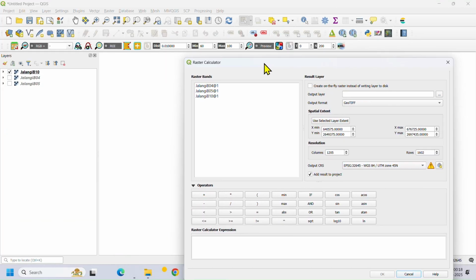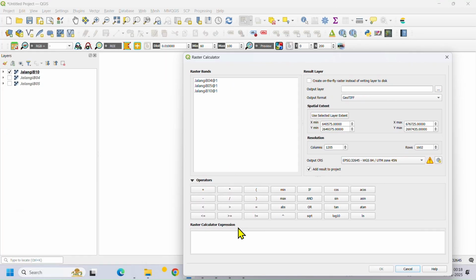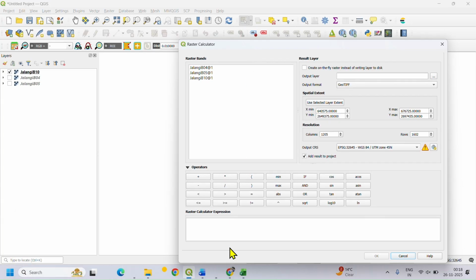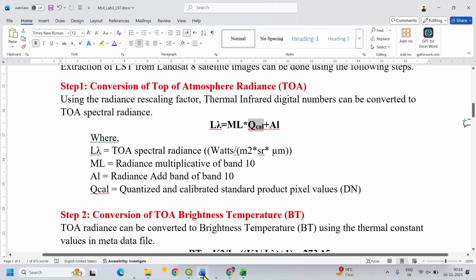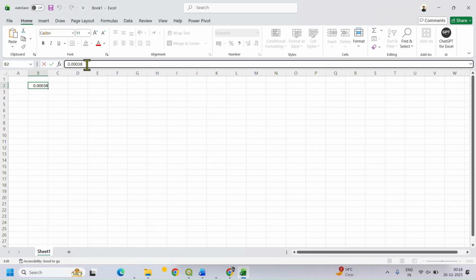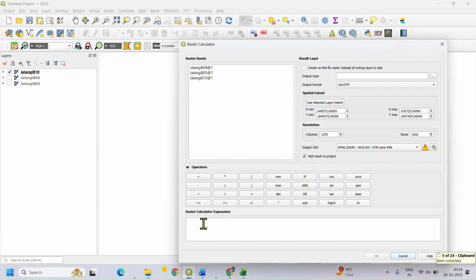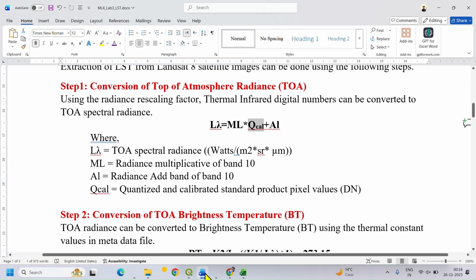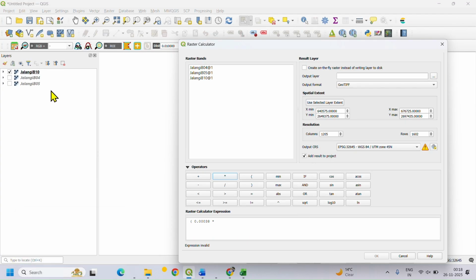So here is the raster calculator, and in the raster calculator we will write this formula. I have copied the ML value, 0.00038, Control C, then Control V, the ML value, multiplied by Qcal, that is the band 10. So I'm double clicking on band 10.